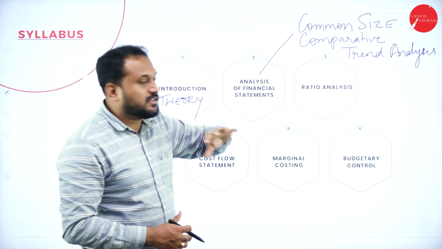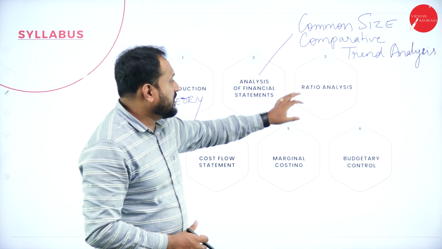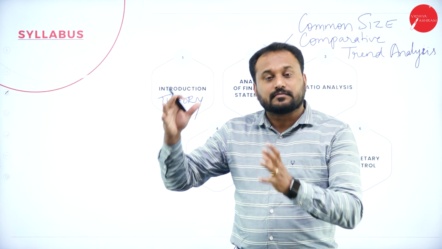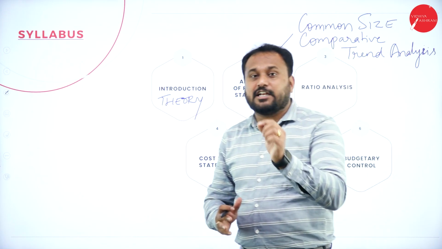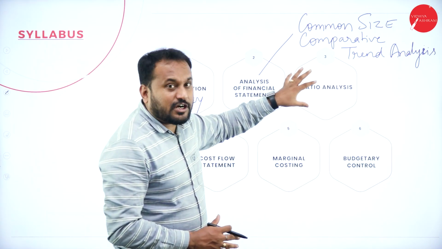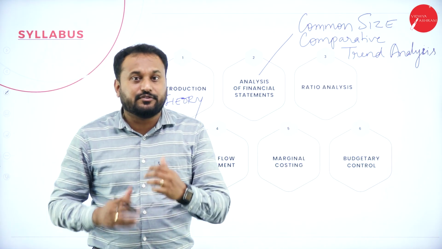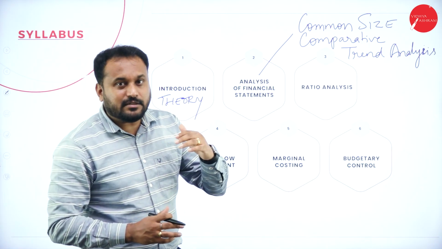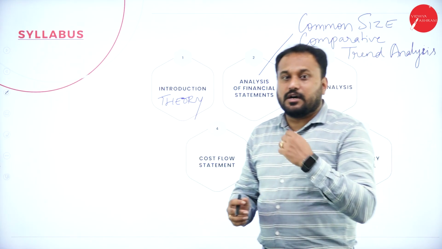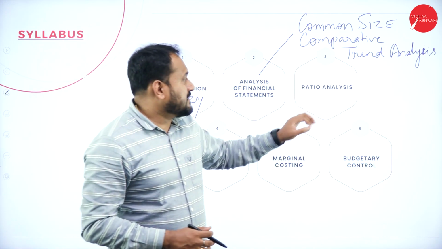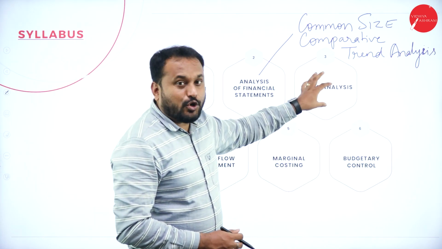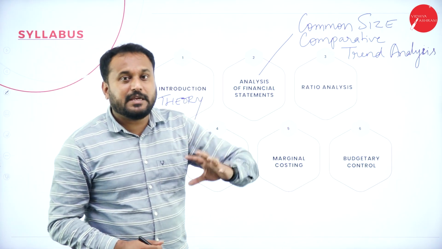Then the third chapter is called ratio analysis. Here in ratio analysis, there are probably 10 to 15 formulas, and from them you will get at least 8 questions. So you need to follow every concept class which Vidhyaashram has done for you for free. You need to see what questions will come and which formulas we are supposed to use. Here in ratio analysis, you can get a 15 marks question in part A, so please be prepared for this.